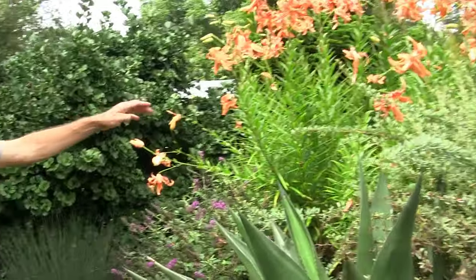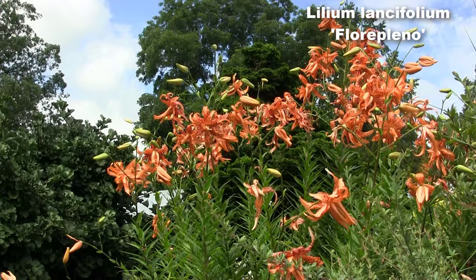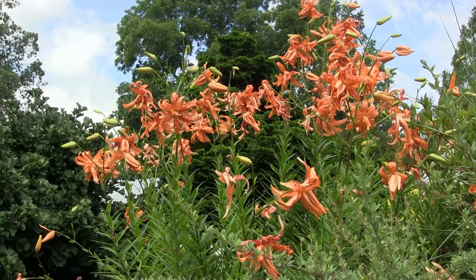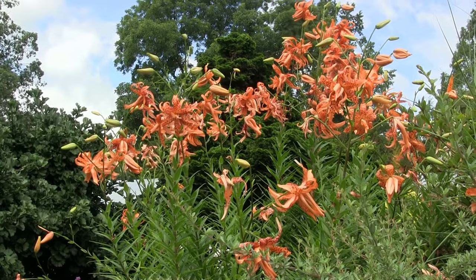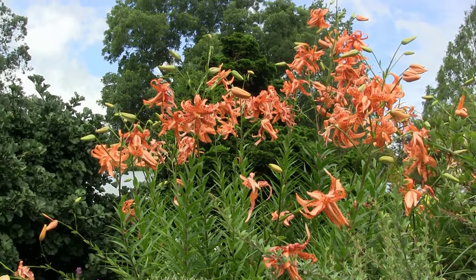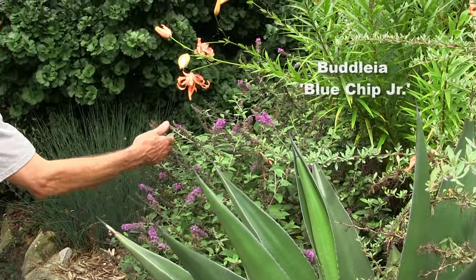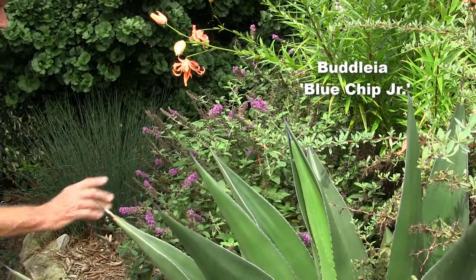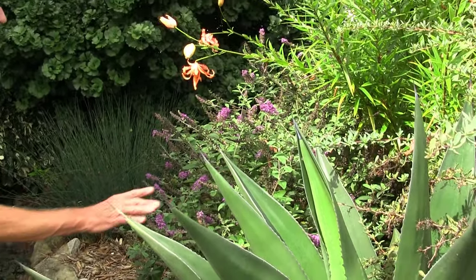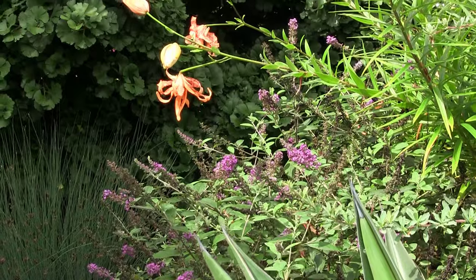This is interesting — there aren't that many double-flowered lilies, but this is the double-flowered form of the tiger lily, which is a wild species of lily, not a garden hybrid. Years ago the tiger lily was Lilium tigrinum referring to tigers, but now it's Lilium lancifolium. Butterflies like these lilies. And butterfly bushes — great for summer bloom. When we have the time we'll go through and deadhead them because they don't clean themselves. They'll continue to bloom even if you don't deadhead, but they look more presentable if you cut the spent blooms off — cut down to the next non-blooming shoot. There are probably flower buds in there already.